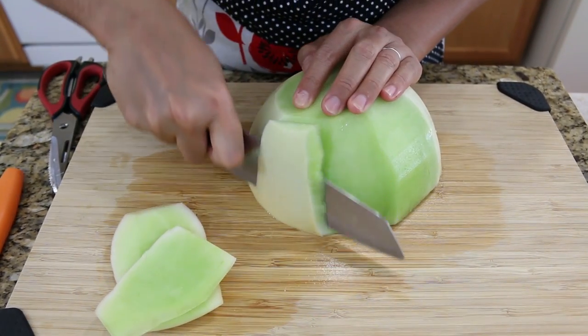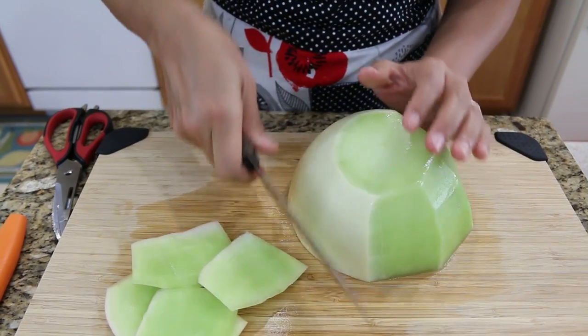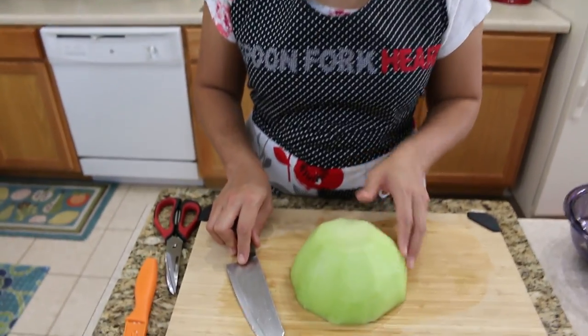all the melon is only good for summer. They're served cold and really refreshing. So that's why it's really popular as summer food. And now we're done peeling all the skin. Okay, looks nice and clean.